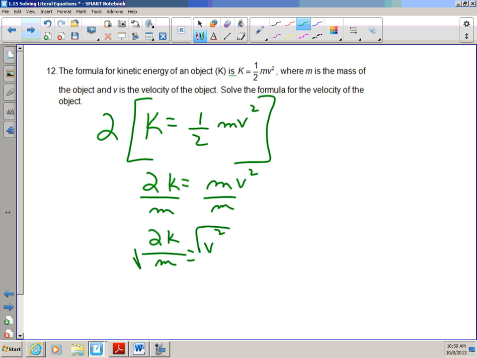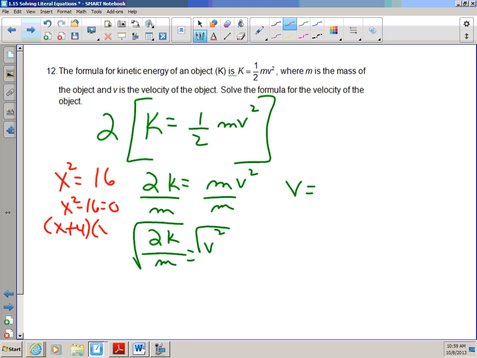If I do it to one side, I need to do it to the other. What's the square root of v squared? v, because v times v is v squared. Now, the other thing that will trip students up. If I gave you the simple example, x squared equals 16, hopefully you would know that the way we were taught to solve this is set it equal to 0, because it's quadratic, factor, and I get my two answers of 4 and -4.